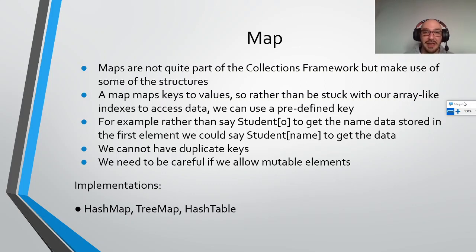Now, another perfect example of when we use maps in computer programming is JSON objects. JSON objects are sets of key value pairs. So I have a key for a particular thing, and then I have a given value. If you have any questions about JSON objects, let me know and I can show you some examples of JSON files. Now, again, there is no index, so the index is not relevant, and the order is not relevant in this case. I have a couple of implementations of that, so we can have the hash map, the tree map, and the hash tables. So let's take a look at how we implement this in Java.